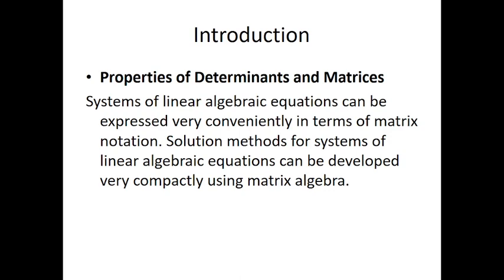So, introduction and properties of determinants and matrices. I'm going to discuss properties of determinants and matrices. As stated, systems of linear algebraic equations can be expressed very conveniently in terms of matrix notation. Solution methods for systems of linear algebraic equations can be developed very compactly using matrix algebra.